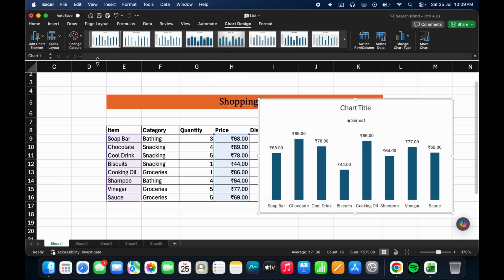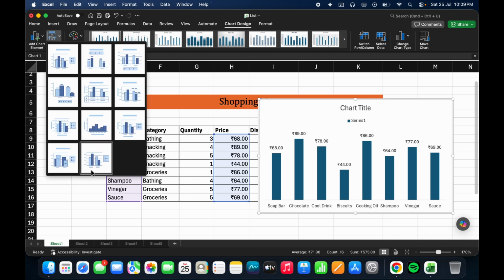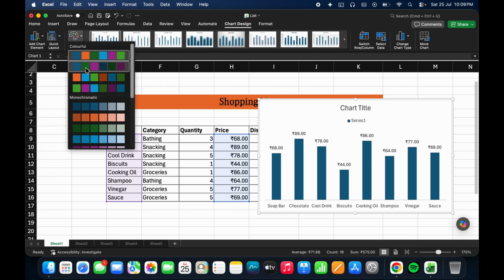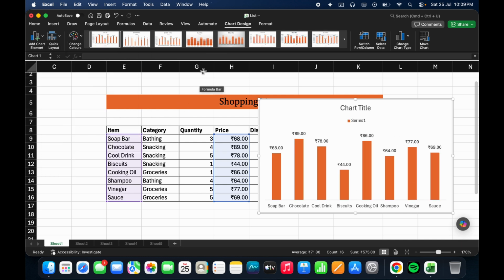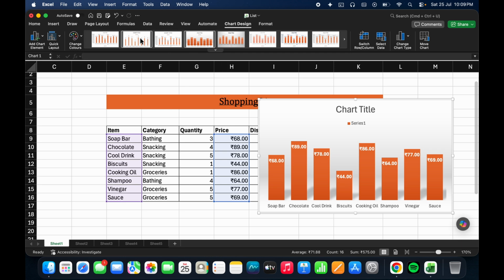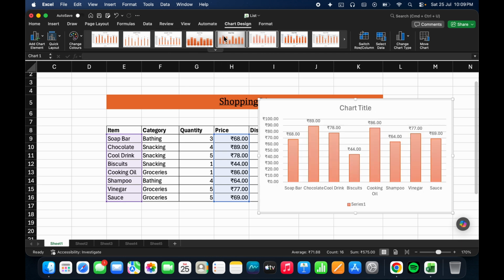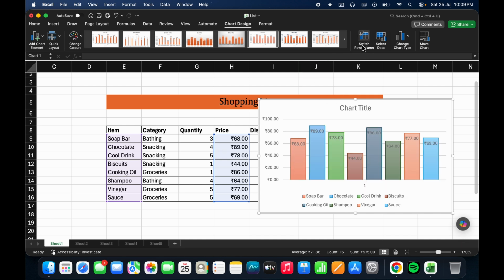We have chart templates as well, and quick layouts. We can use any of the layouts as per necessity. Also we can change the colors, and we can change the styles. This is how we do it. Please explore. We can switch between the rows and columns.